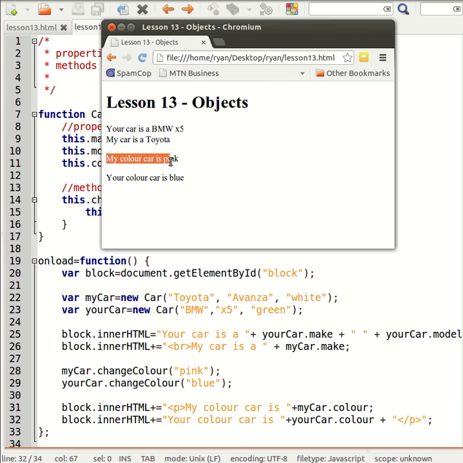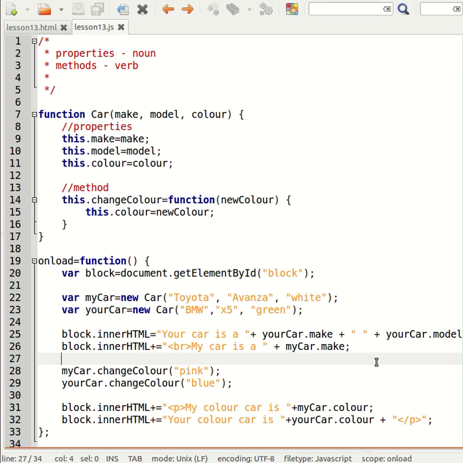Okay, so my color car is pink, your color car is blue. So there's an example of how to create your very own object with properties as well as with methods.